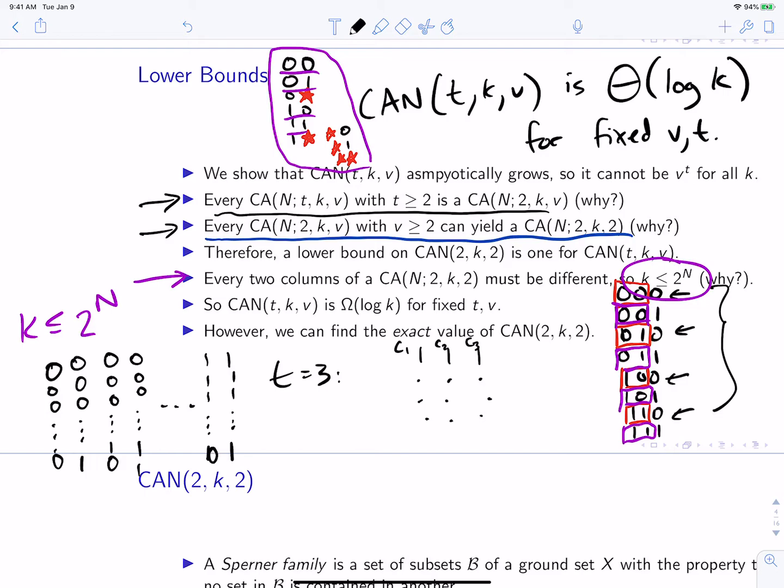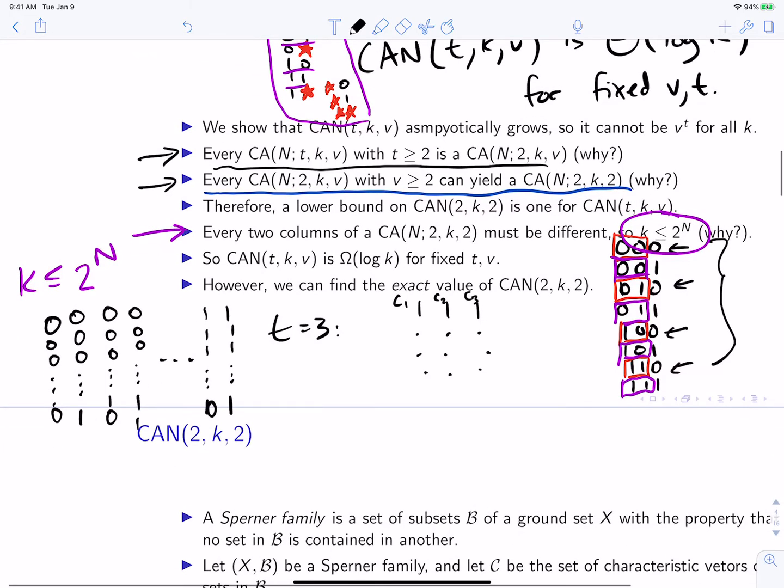Well, is this a covering array? Look at the first 2 columns. What is in the first 2 columns? 0, 0, 0, 0, 0, 0, 0, 0, all the way down until we see 0, 1. Do all interactions appear in these 2 columns? No. So it's not a covering array. So the best we could possibly hope for is the number of columns being less than 2 to the power n. But this is clearly not a covering array, so I can't get away with all columns.